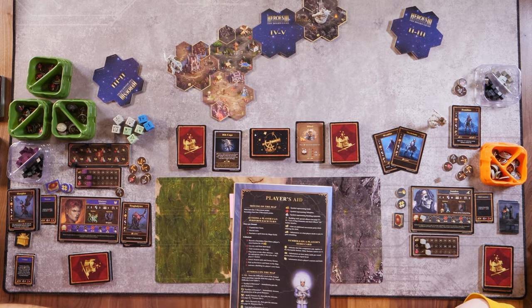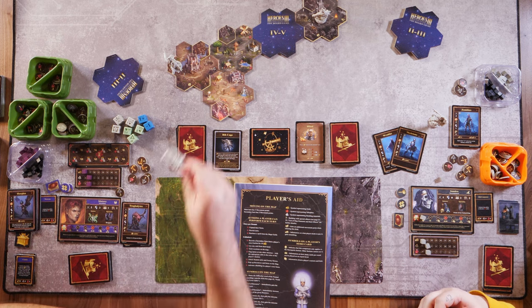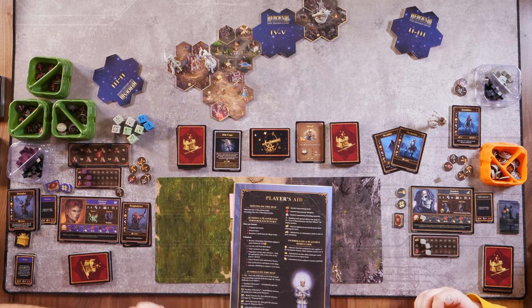Now, what I've done is I've stopped on this mine right here, and that was on purpose. Not only could I uncover both of those tiles, but I could also fight a battle and take over this mine right here, which is what I'm going to do.